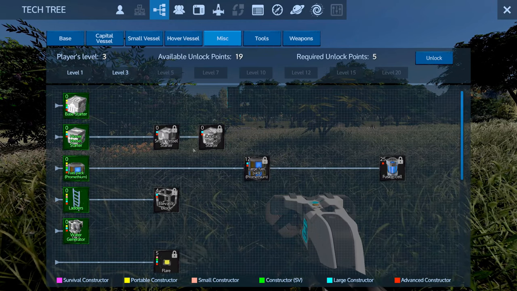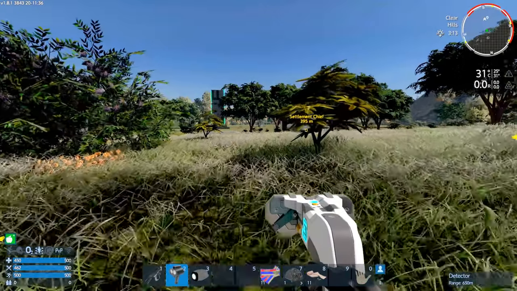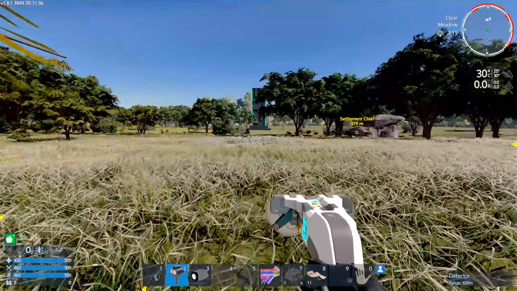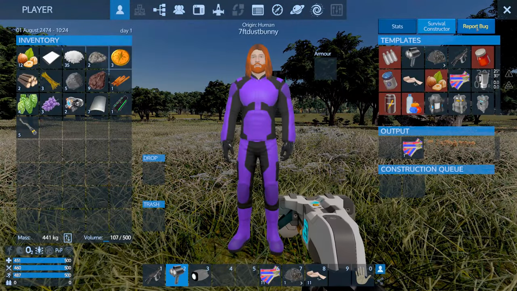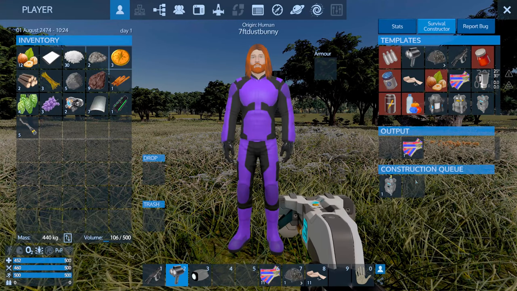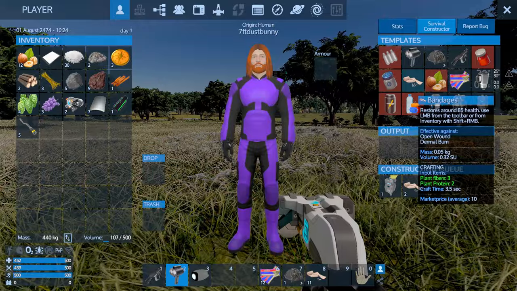We'll take the heater cooler. We don't need it, but we'll take it anyway. We can't get a small vessel yet, but we can make the portable constructor. So let's start that one going. Let's make a couple more bandages.